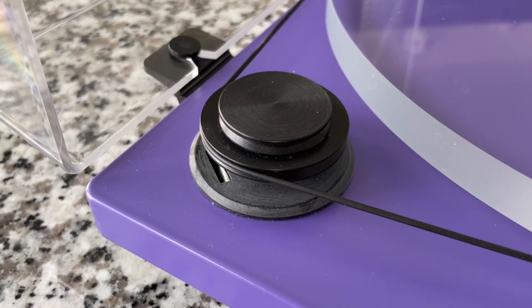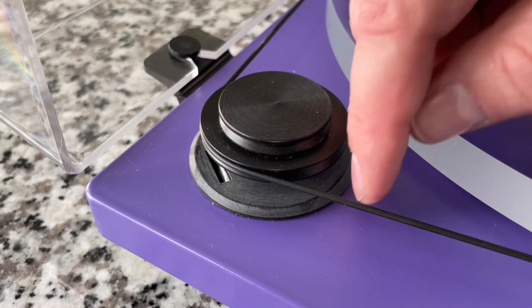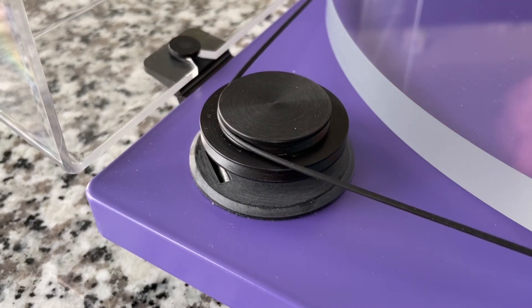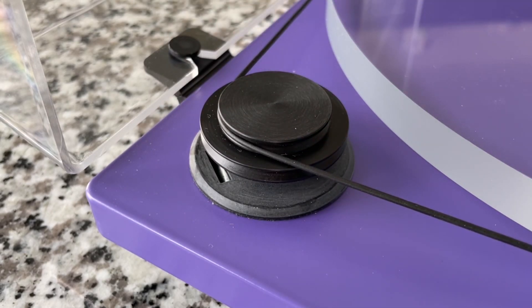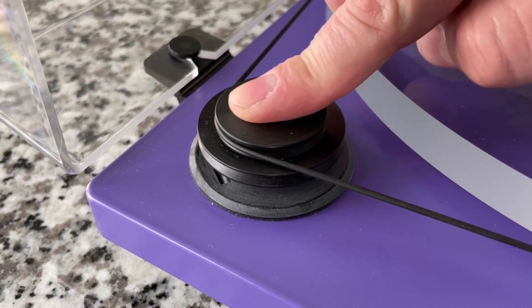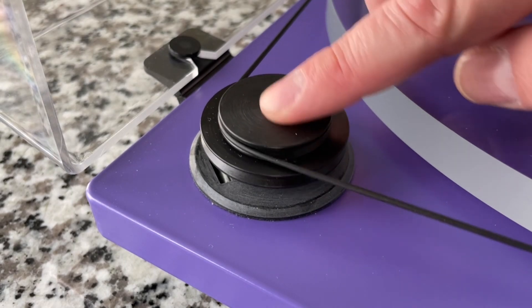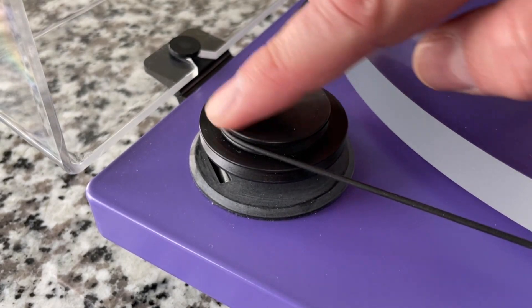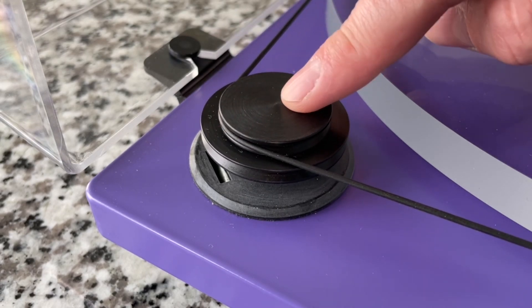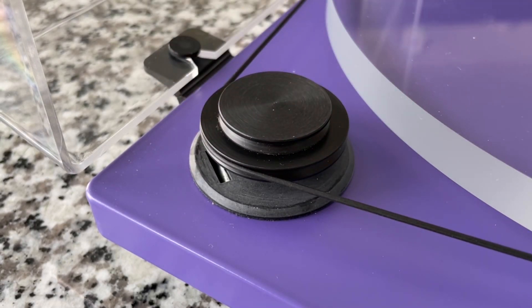A lot of people that don't like U-Turns say they don't like it because of the belt, and specifically the fact that in order to change speeds from 33 to 45, you have to change from this position on this cog down to the other. It's as simple as doing what I'm doing right here. However, it's very easy for the belt to fall off the platter. You may be asking — as did I — isn't this going to stretch the belt if you leave it in a larger cog position and then want to go back down? The belt does fall off sometimes, but in practice it adjusts really quickly. The motor has sort of a pivot — this is an AC synchronous motor, and they say the speed is rock steady. This adjusts based on the position of the belt and the tension. It's a one-speed motor.